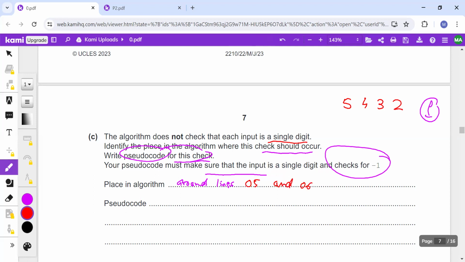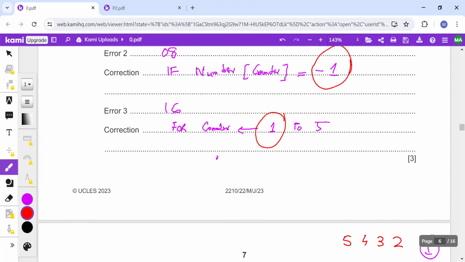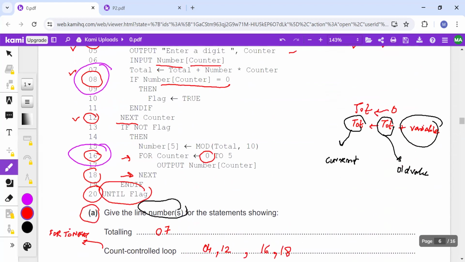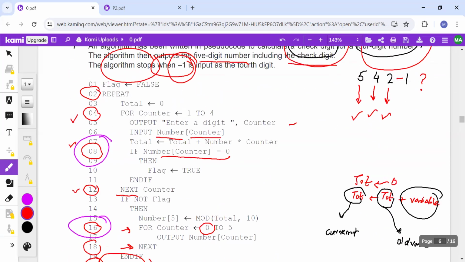It means you just need to write it after line number 5 here. Line number 5, 6, line number 7.